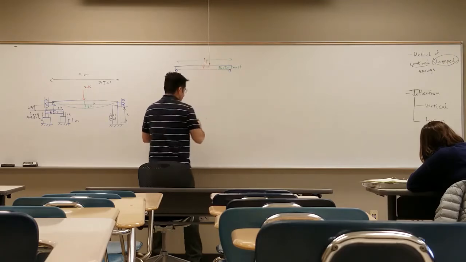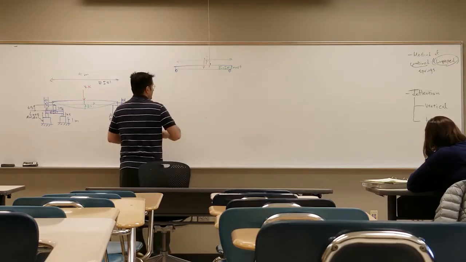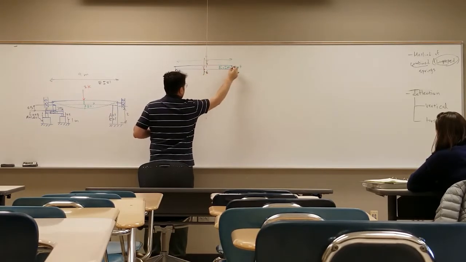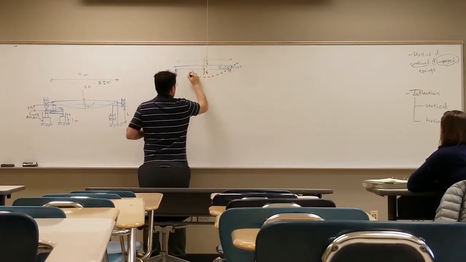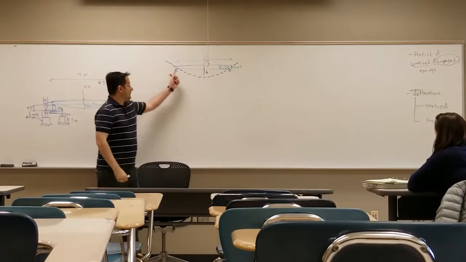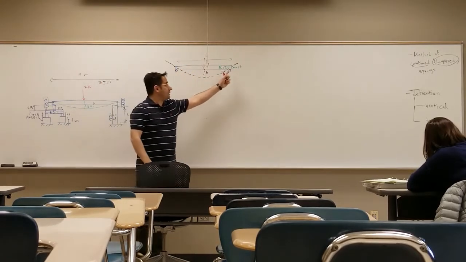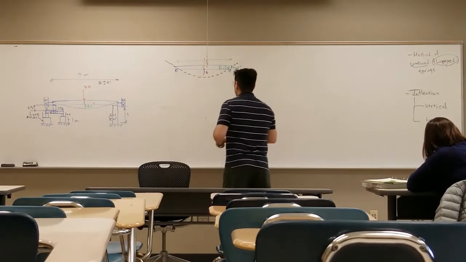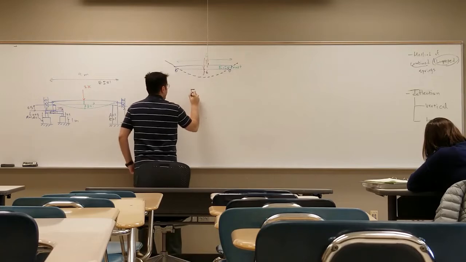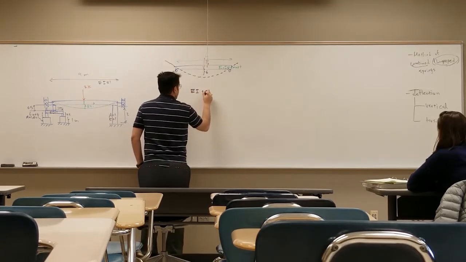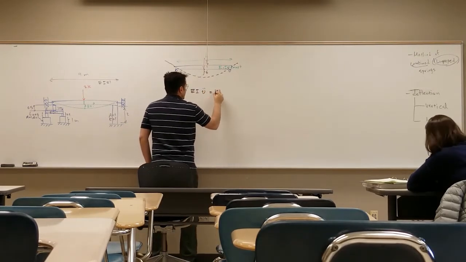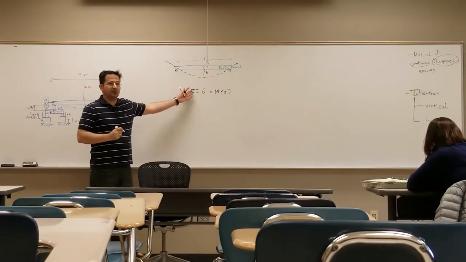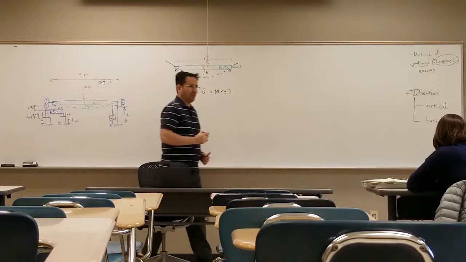Then I want to see how much this point is going to go down. Delta, right? It's going to go down like that. You have a slope here and another slope here, right? So what should I do? If I want to do double integration, I have EI v double dot equal to M(x). This is the deflection of the neutral axis, or elastic line.